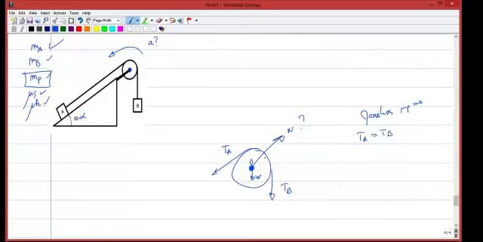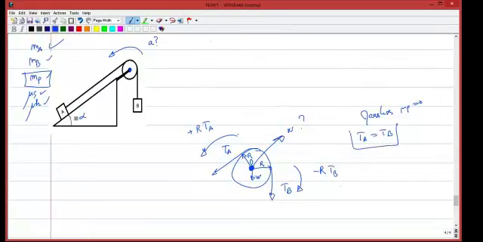We've seen with a pulley, it's easy. It's always perpendicular. So TA is creating an acceleration clockwise, and TB opposite. But they have the same position vector R because it's a pulley. So the torque due to TB is R TB, negative, and the torque due to TA is R TA, positive.